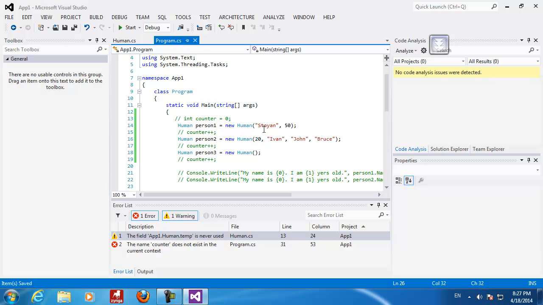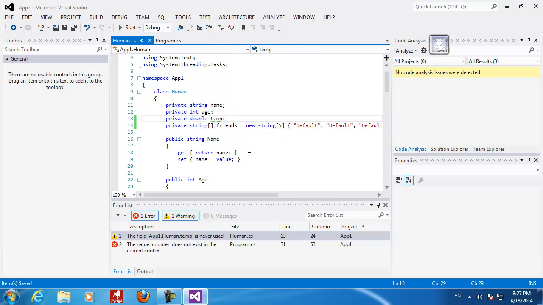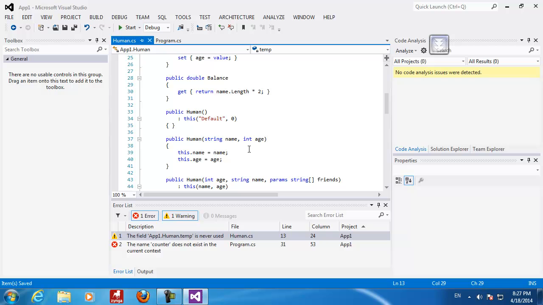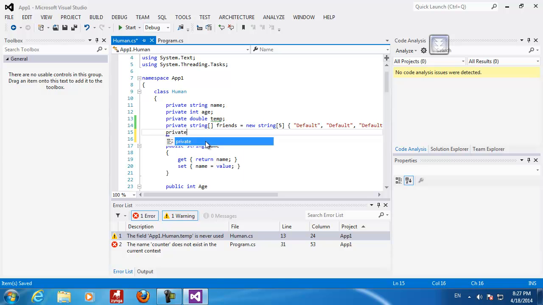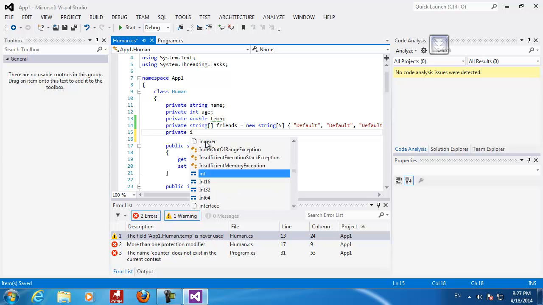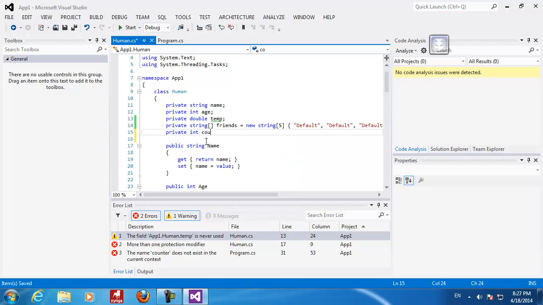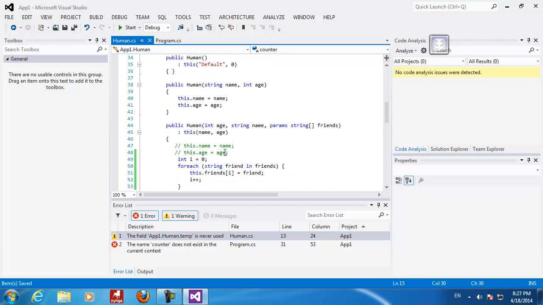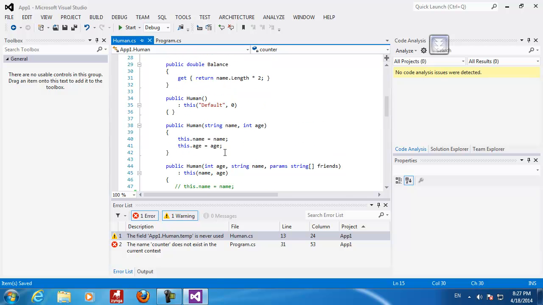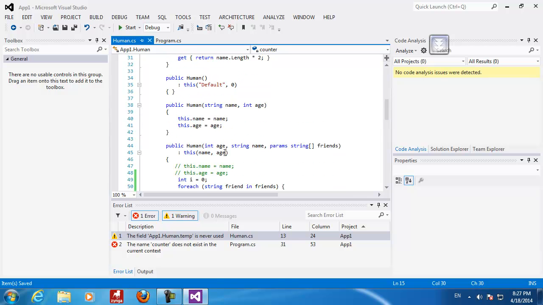So what could we do? The first thing is, we ask ourselves, what if we declare one field, an integer, here, and we call it counter, and initialize it with 0, private integer counter, and after that let's play smart. We ask ourselves, is there a method which always gets called when we instantiate an object?